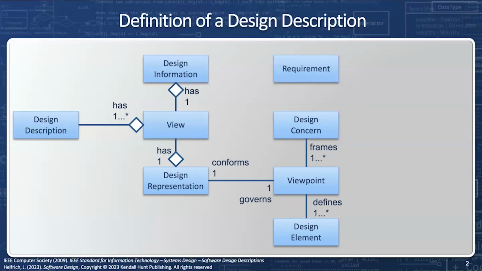A requirement is something the client needs. It could be specified as a formal requirement or a user story in many different ways. And a design information refers to many different requirements. In other words, a class diagram for an address class is going to represent how an address is stored in the system. Presumably, there's going to be a requirement saying that an address is stored in the system. And a design concern describes many different requirements.